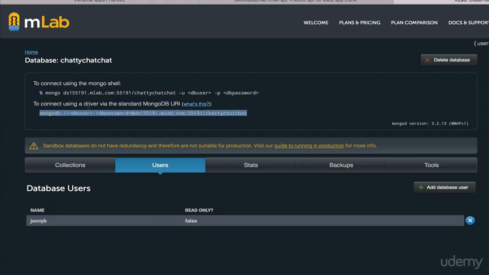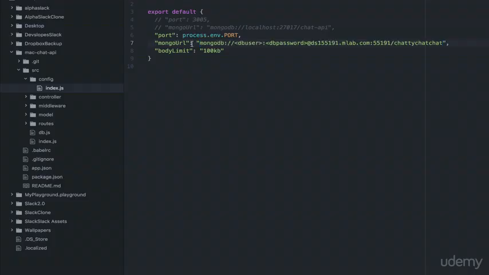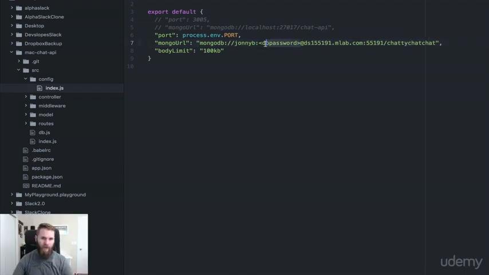Okay, so select this, copy it, and paste, and then replace the DB user with the user that you just created, and right here replace it with the password 123456. You should probably choose a more secure password. All right, then I'm going to save that.